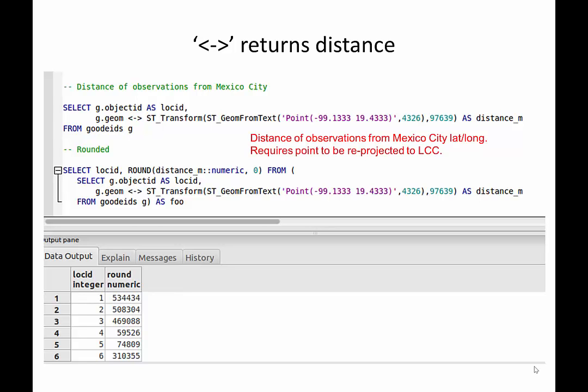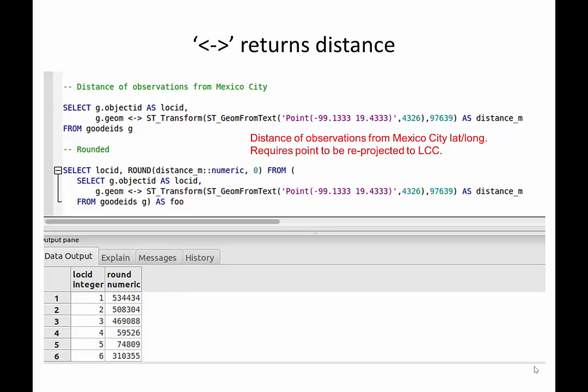So I can create the point. So here's the point, the coordinate for Mexico City, the longitude, the latitude in WGS 84. Remember, ST_GeomFromText, I create my point in WGS 84. I then need to transform that point into Lambert conformal conic projection.